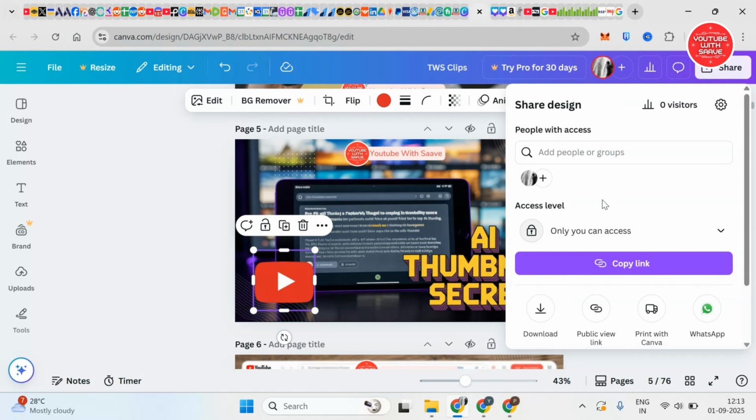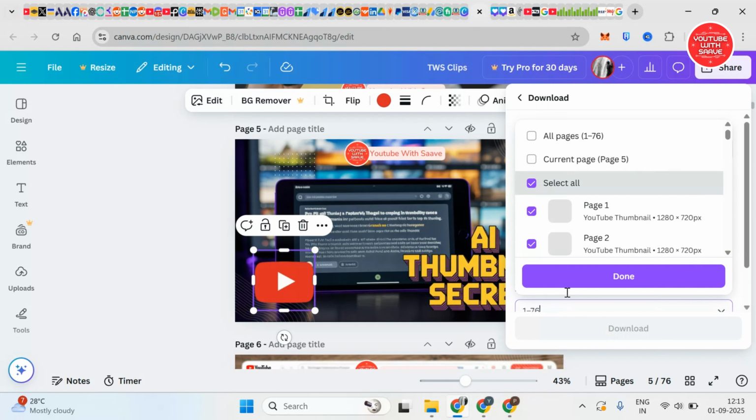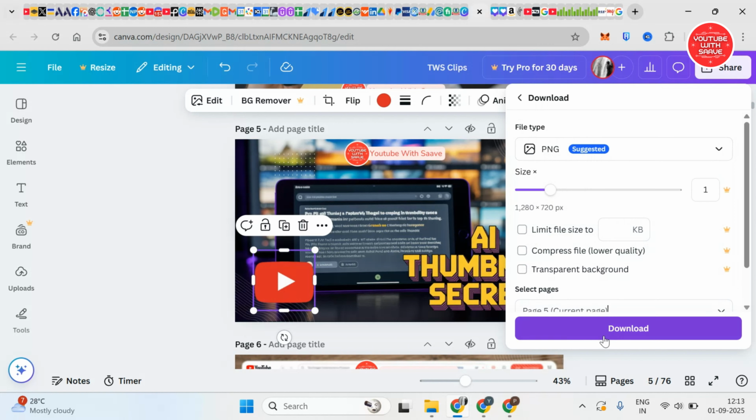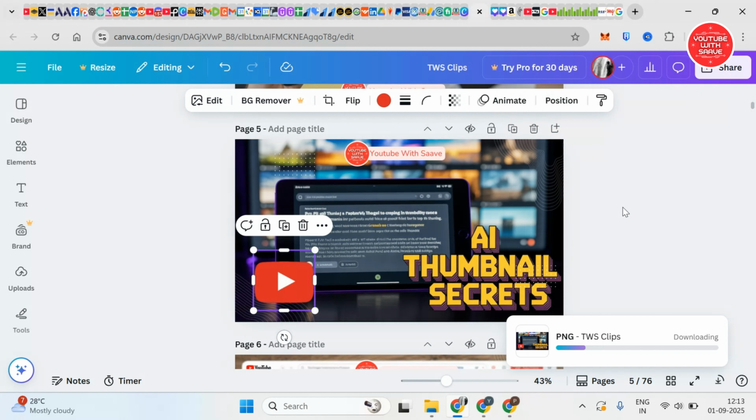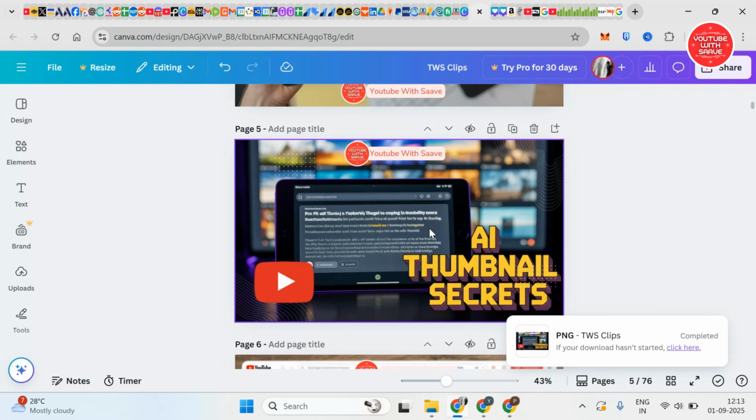If this is okay, you can just click on download and select. I'm selecting the current page, and our thumbnail is ready in less than a minute.